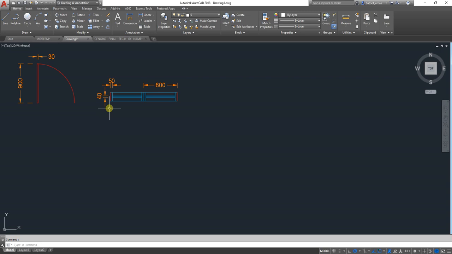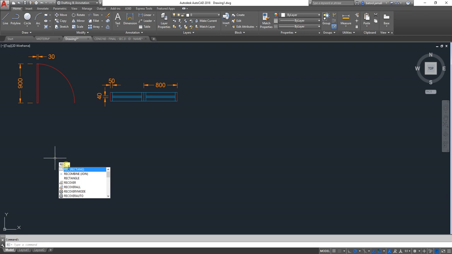You need to have it as a block, not just random lines that you select all the time and copy. So first of all, we will start with creating this door. So we have the dimension. We will start with a rectangle. You can start, of course, with a line, but it's up to you. Here I will show you the easiest ways to draw the door and window and even the plan, so it can be easier for you to finish on time.